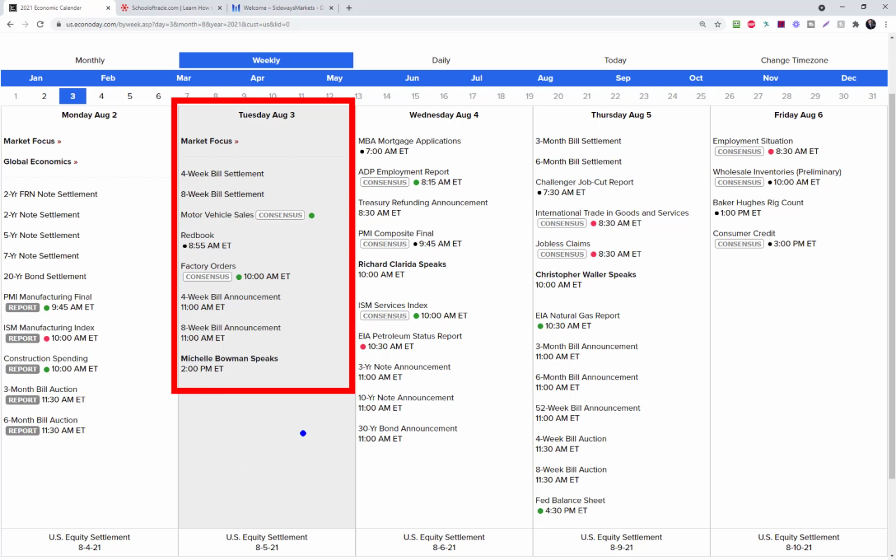Really, though, without any major news for tomorrow, we know the opening bell at 9:30 is going to be a big milestone, and usually, especially summertime months, that time between 9:45 and 10:45. If you're with me in my trade room, I always tell you guys, if you could only be there for 1 hour every day right now, summertime season, no major catalyst on the schedule, it's definitely that 9:45 to 10:45 block for tomorrow. And we'll see if we get any updates regarding COVID numbers or any updates regarding that infrastructure bill that they're trying to push through Congress right now.